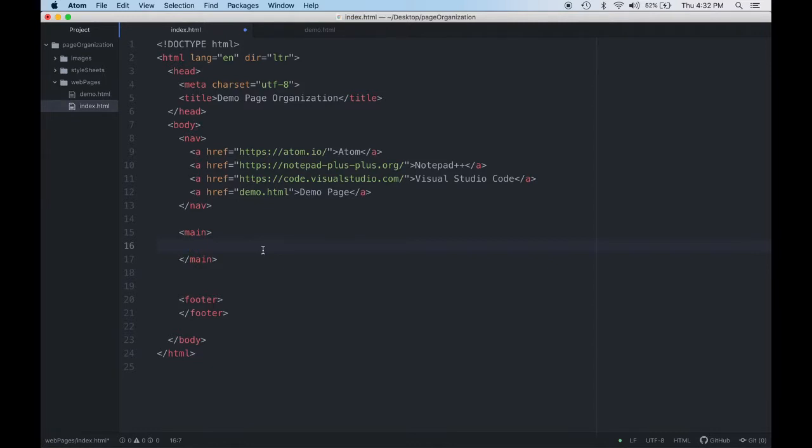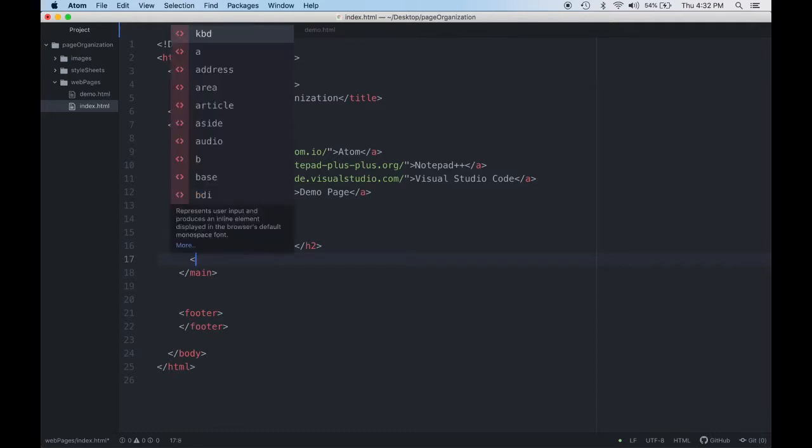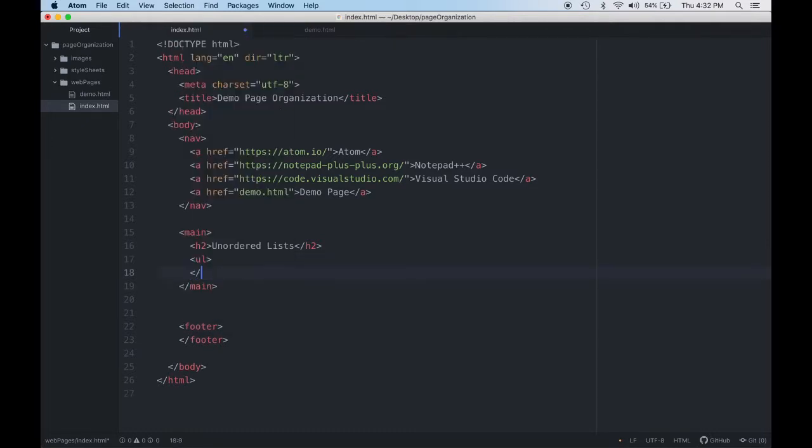So I might say that I want an h2 tag, unordered lists. I'm closing h2. The way I get an unordered list is I use a ul tag, so that's to signify that I'm dealing with an unordered list. And then within that list, I'm going to have list items, and I'm going to create list items using li tags. Okay, so I might say that this is my grocery list. And I'm not going to put it in any particular order.